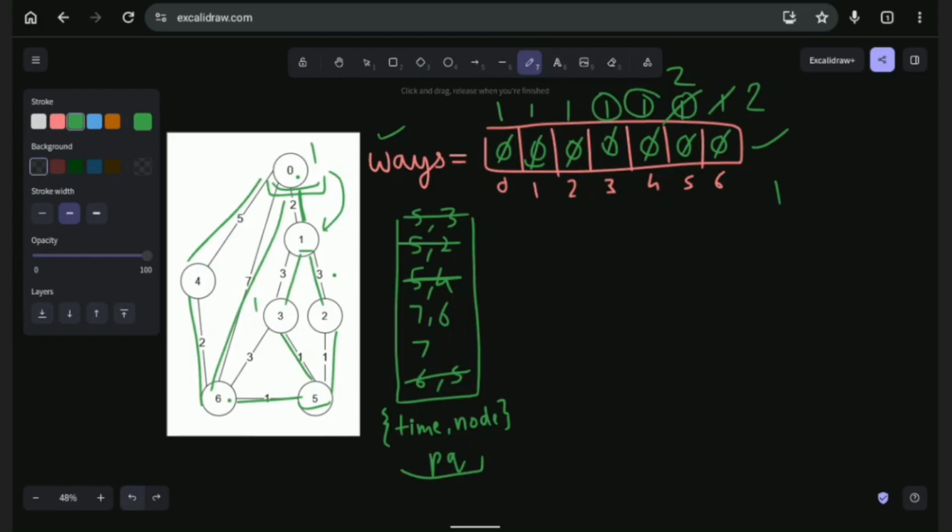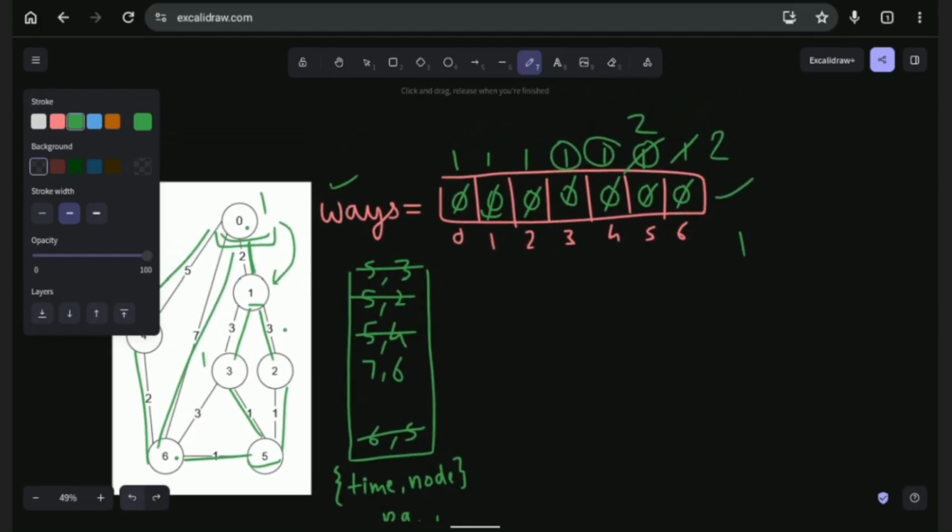So we'll simply not push it to the queue but update its time. So what are the number of ways? What I've told you, we'll add the number of ways to reach 5 to the number of ways we were reaching 6. So these two values will get added and the 2 will get updated to 4.